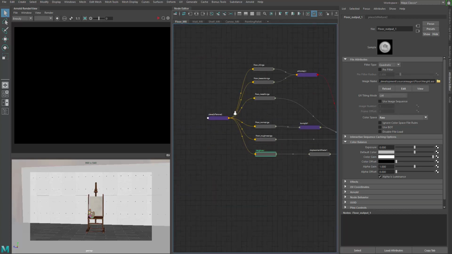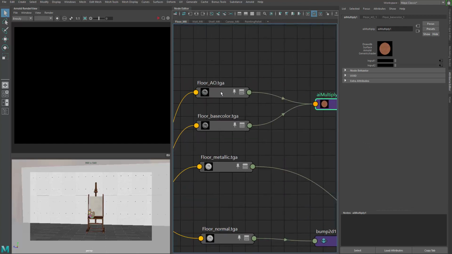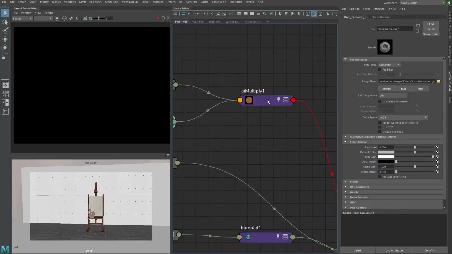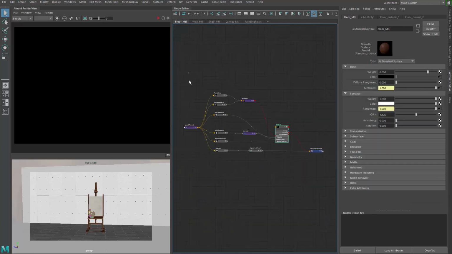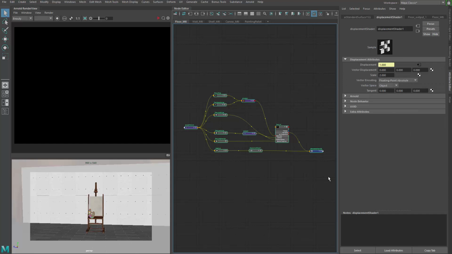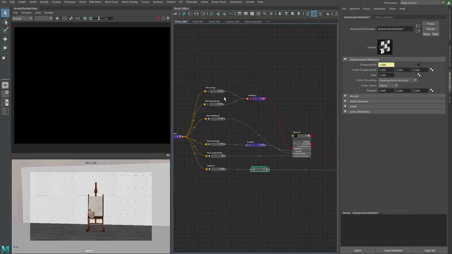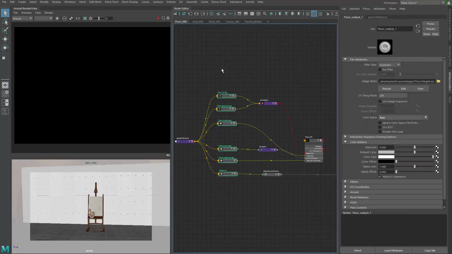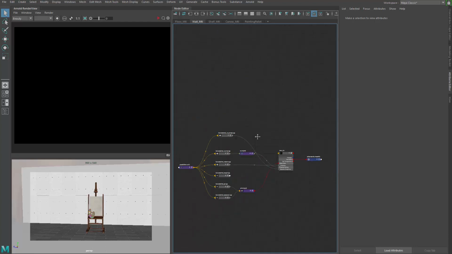Make sure that you have these set up. You don't really need the multiply node to multiply the AO with the base color. It's not mandatory. Basically everything here follows the guideline from Substance's official documentation about how to plug in the textures in Arnold renderer. Anyway, that's some basic explanation of what's already in here.